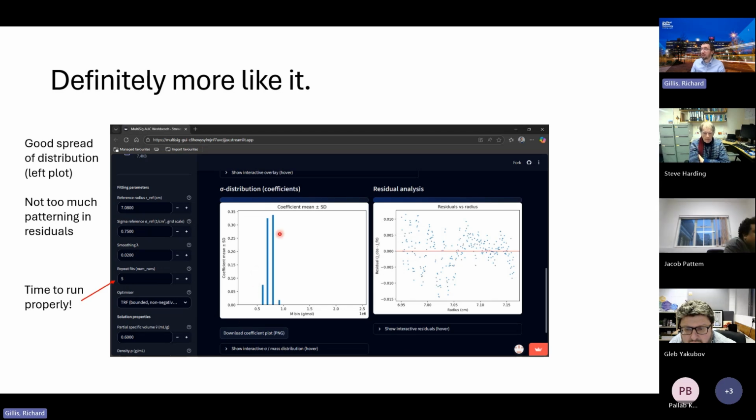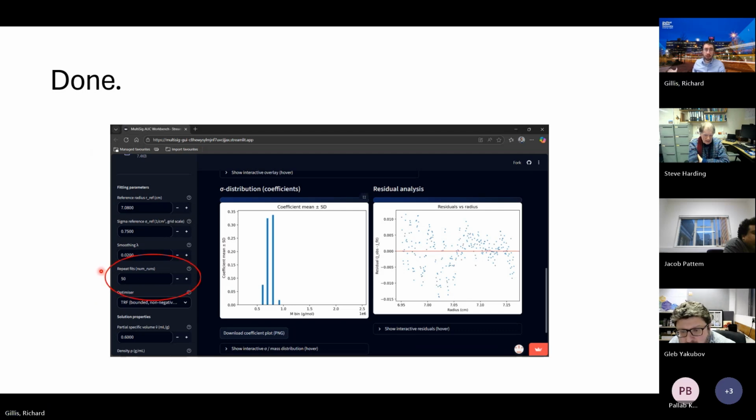Just check this. That's the kind of distribution which you're looking for. That's not bad. There's a little bit of trending going on here, but actually fairly stochastic. Fine. Change the number of fits. I think I changed it to 50. Done. And I timed it. So a bit of audience participation. How long do you think it took to do 50 repeats? Well, you said like 5 seconds. Yeah, 10 seconds. 50 times 10.